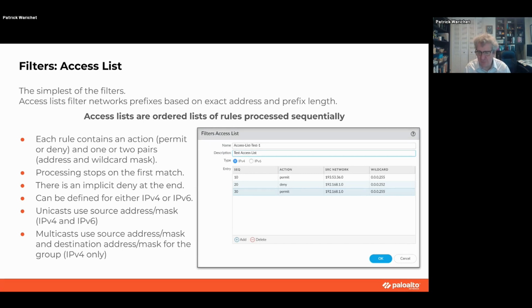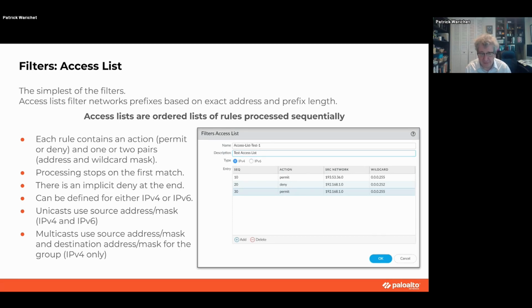If you want to do a filter access list for multicast, and you want to filter the source and the group, you will use an access list, and we only support access lists. That way, the source will be the source, and the destination will be the group. But it's not used for policy-based forwarding, for example, or policy-based routing, which we do not support yet. Those access lists are control plane access lists.